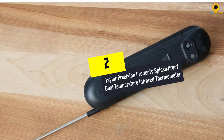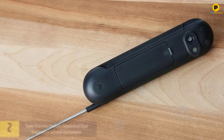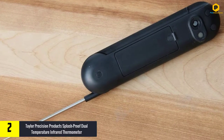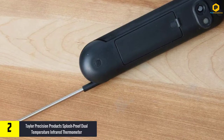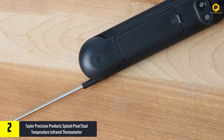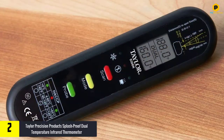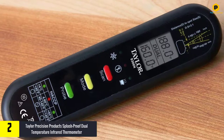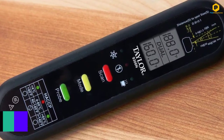At number 2, we have the Taylor Precision Products Splash Proof Dual Temperature Infrared Thermometer. The Taylor Precision Products Dual Thermometer is the best infrared thermometer for cooking because it comes with both an IR thermometer device as well as an internal probe. IR thermometers on their own can only measure surface temperatures, not internal temperatures. For instance, if you turn your barbecue up to its highest setting, you can burn a steak on the outside while the inside is still raw.